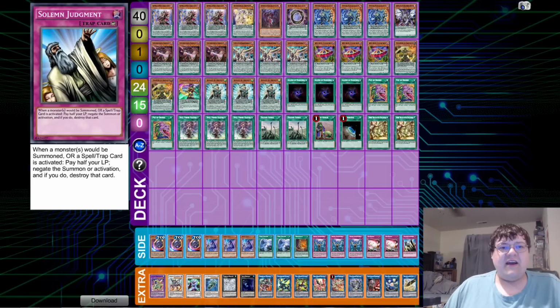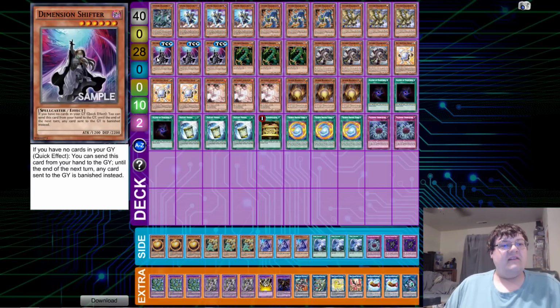And the last list we actually have for you guys today is Thunder playing Dimension Shifter. So we're playing a main decked hand trap in addition to other hand traps. This list was piloted by David Brew, and this kind of caught me off guard, actually, seeing that our little friend here was in the build.